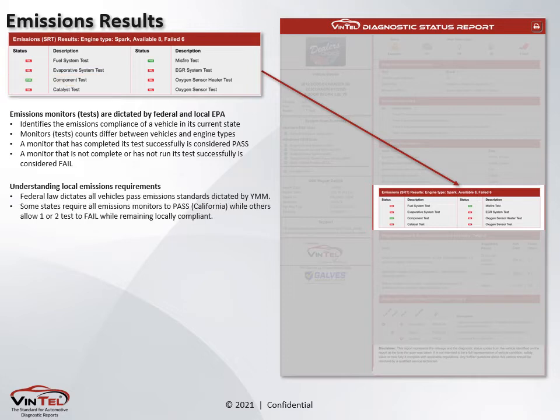It is important to understand the EPA's federal guidelines for emissions. All vehicles created after the year 2001 will only allow one incomplete or failed monitor status. If you have two, the vehicle cannot be registered through the EPA. Now, your state may have enough SIPs that it can override where you do not have to do emissions testing. Some states, such as California, could require you to have all monitors passed.